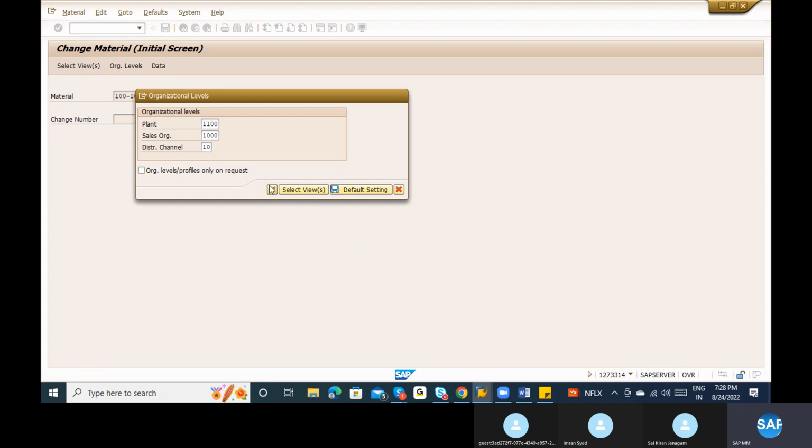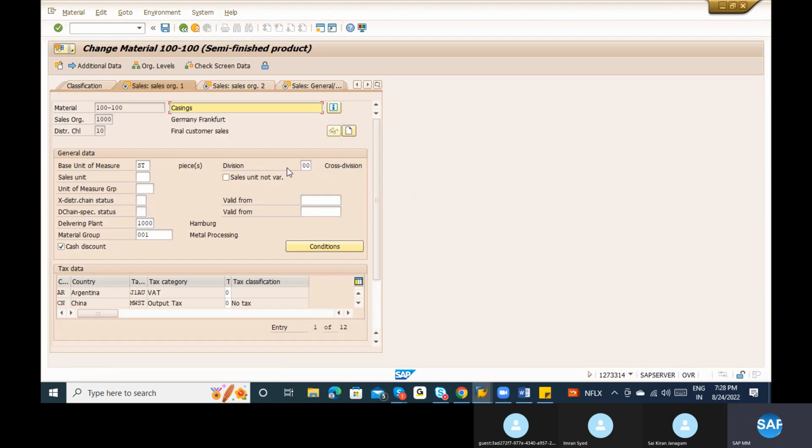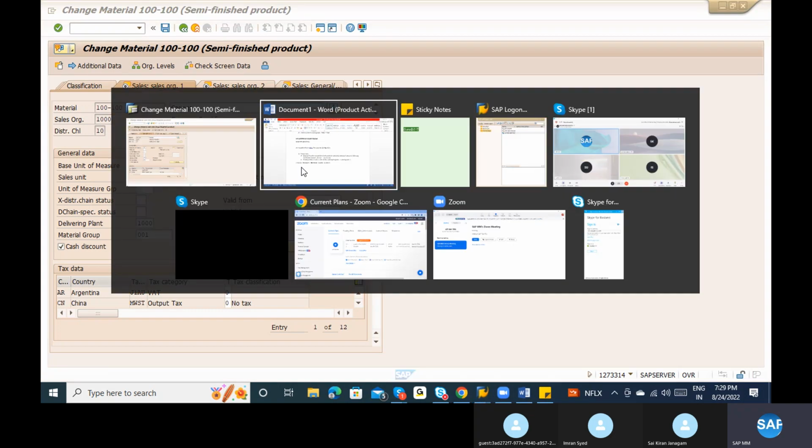And the division you are already aware of, right? The division is where exactly the stock is located, the one you are distributing from. There are different divisions. These three combinations, sales organization, distribution channel and division, we generally call a sales area.